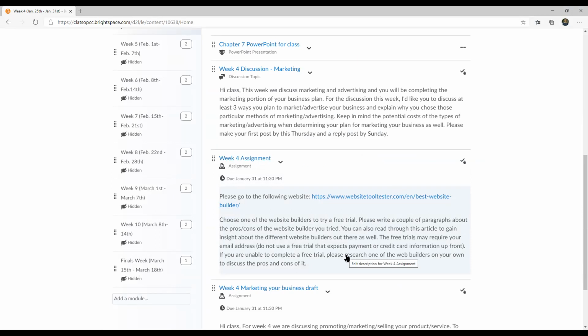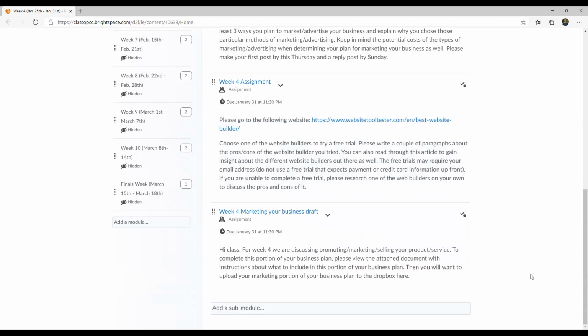But it doesn't take that long, and you might actually end up with a website that you're going to be able to use for your company. And if you're not ready to publish it and start paying for it, that's fine. They don't force you to do that right away, at least not that I have seen, because I've built free websites there before and just decided, well, I'm not going to use it right now. And so I didn't pay, but it was available for a while for me. So I had a chance to think about it and decide if I wanted to use it. But that's where a lot of people go to build their websites, and then they don't have to hire a website designer.